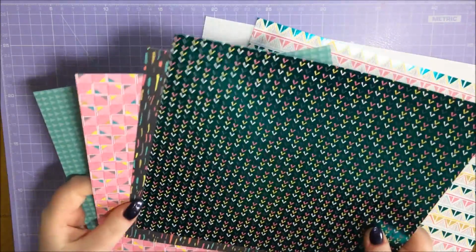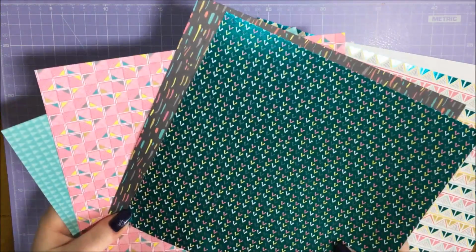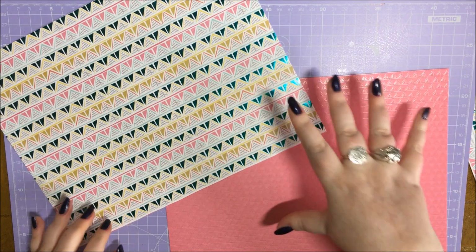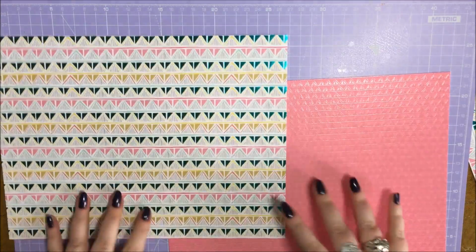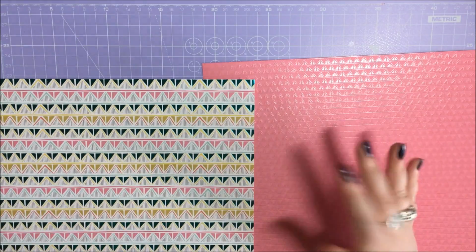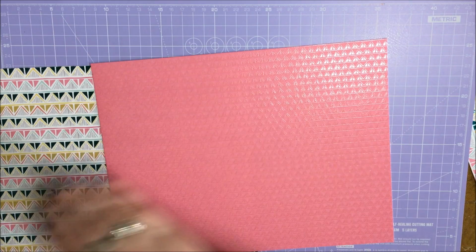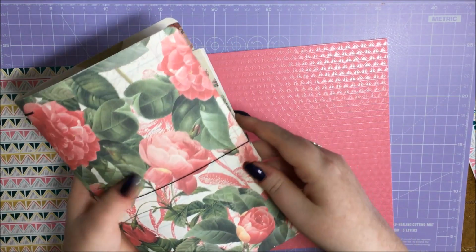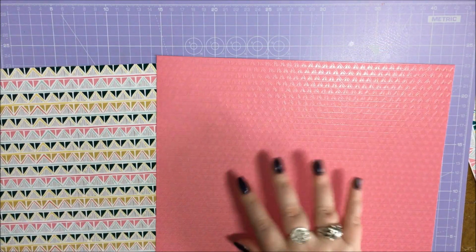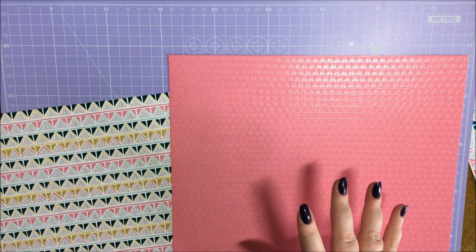I have cut 4 pieces at 9 inches by 8 inches, and these are to make the books. And I have cut 2 pieces at 11 by 8.5 inches to make the cover, and obviously I've got 2 pieces to put them together to make it stronger. These are slightly textured papers, as is this one. You can probably hear that it's textured, but possibly not see it. But these are both textured and foiled, so they're nice and sturdy to make the cover. So I will show you how to do that.